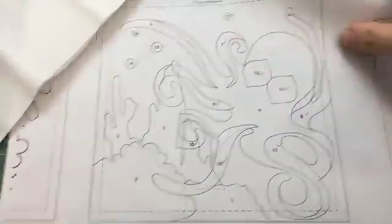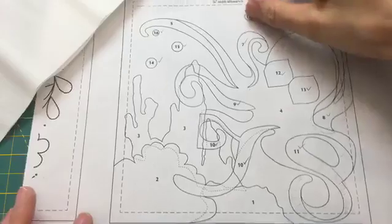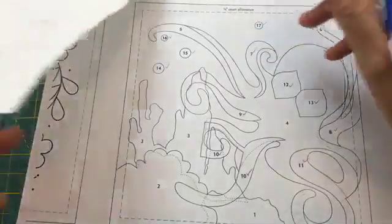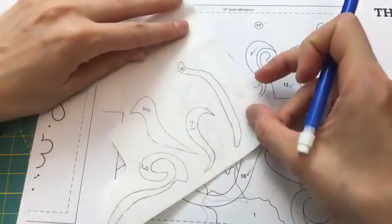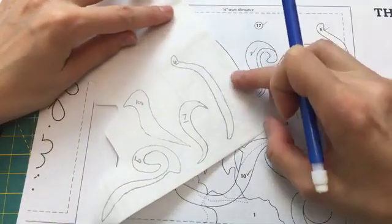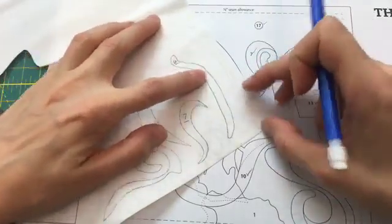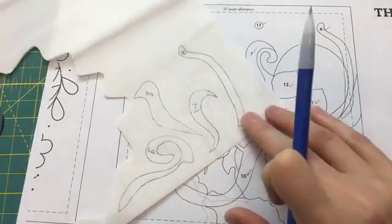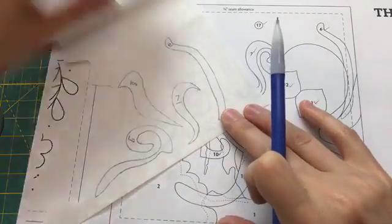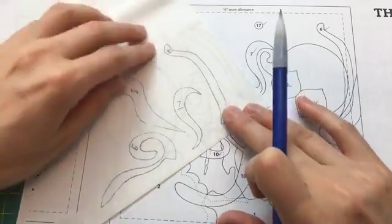5, where is 5? Oh, way over here. Like, did they forget 5? It's hanging out there. Can I fit that guy in here yet? I think I just can. Good. All right. And probably a little bit more. So many silly shapes. This is going to be odd cutting all these out too.